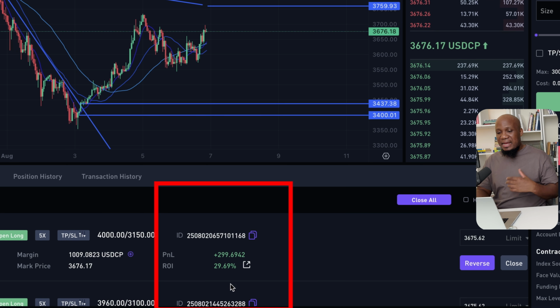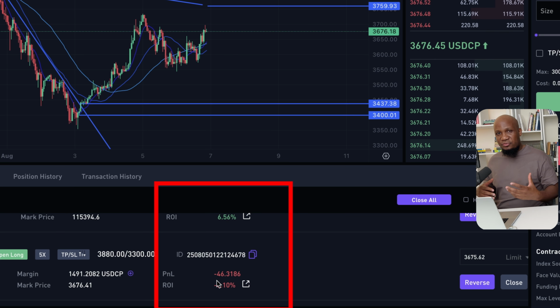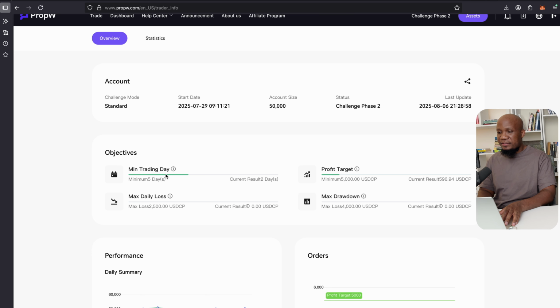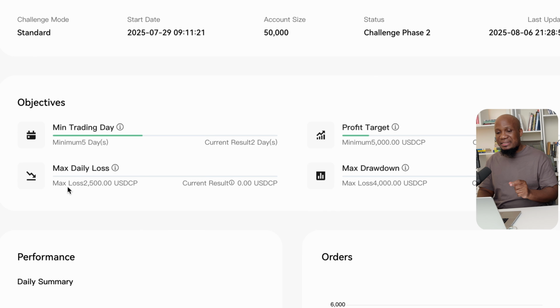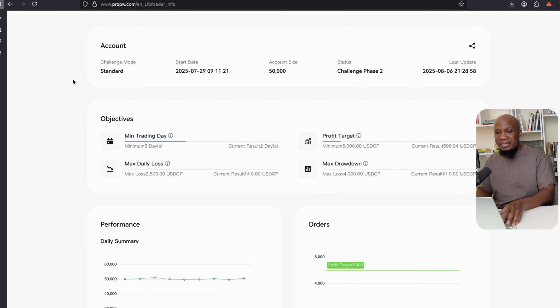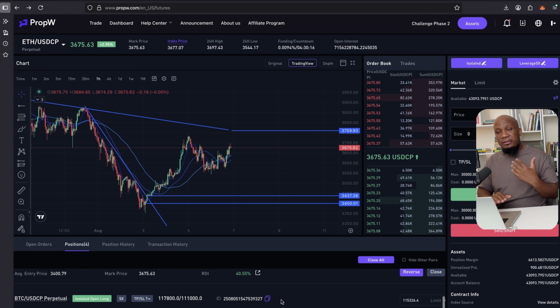Which means that I'm allowed to have trades that are losing currently, but these trades won't negatively affect my account. On this account, you can see I'm on phase 2 and I've got about $600 here in profit. Now here you can see that we don't have a negative on our maximum daily loss. Now the number one reason why people fail funded accounts is simply because they hit the maximum daily loss. My trading concept here applies something called floating P&L, which means that I'm allowing my trade to go on for longer.